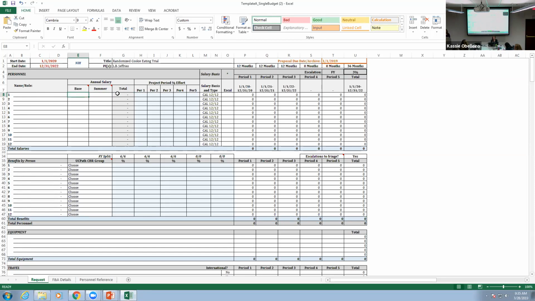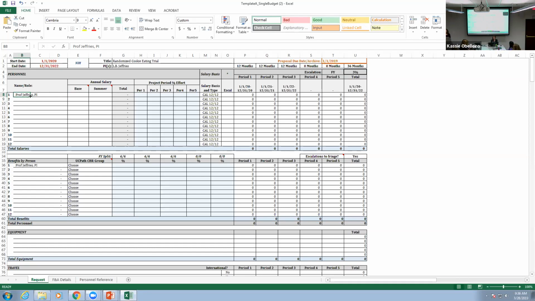Okay. So first thing I do is enter the person's name here. So we're going to enter the PI first, Professor Jeffries, right? And then you can also put their title. This is helpful. You can put postdoc after here. You can put project scientist, abbreviated any way you want. It kind of gives the role.